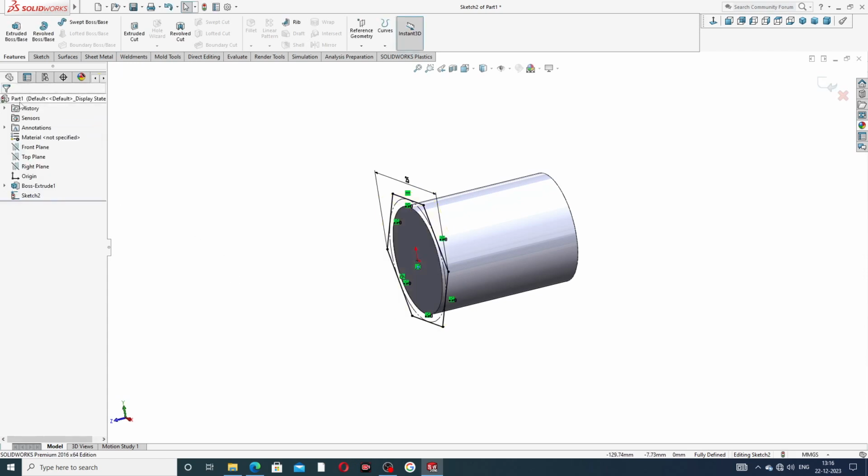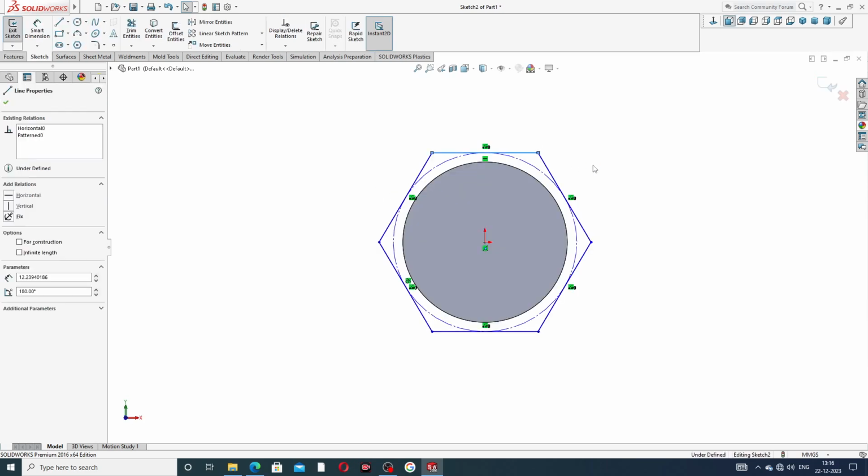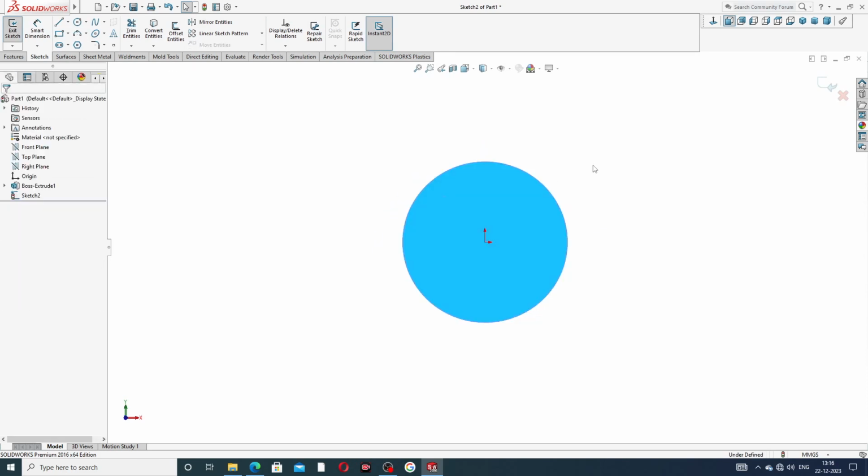Not drawing on this face is better, but select a plane. Okay, exit here, and Control Z, some point is edited here.